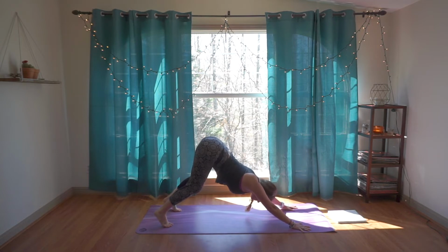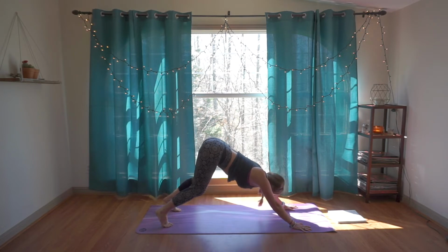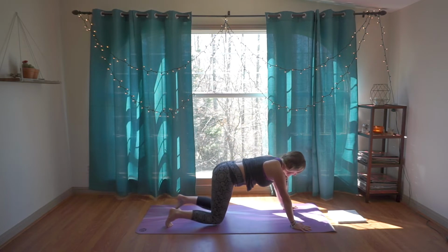Really press into those fingers and just imagine that you are doing the most beautiful downward facing dog. Take a big bend in the knees. Find that curve, shake your booty, shake that booty. Hugging those ribs, keep the integrity of the thoracic spine. Beautiful. Oh yeah, exhale, come down to your knees.